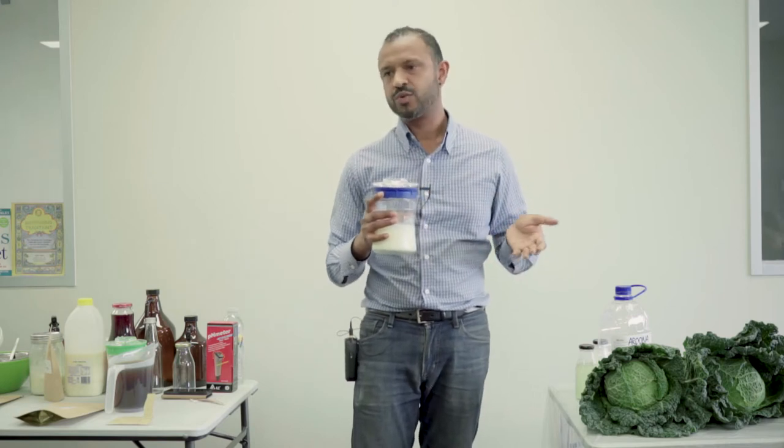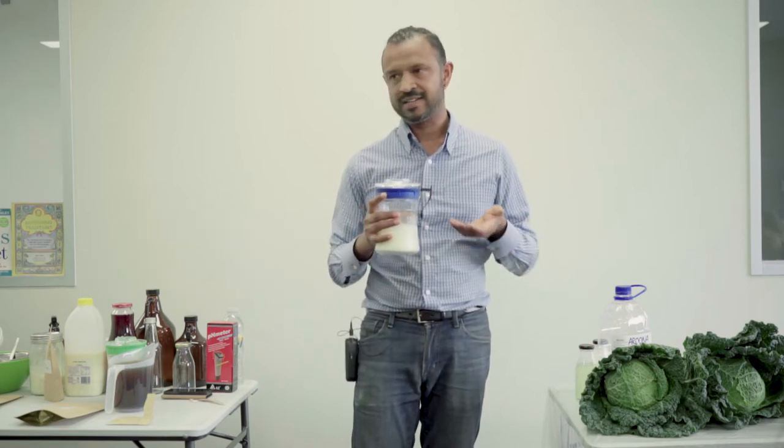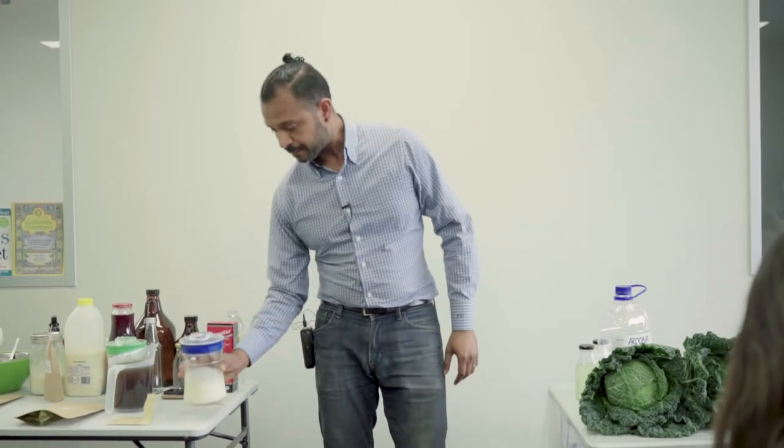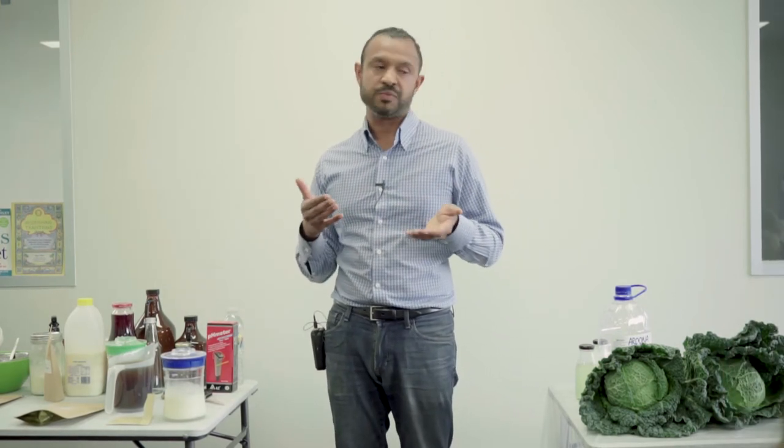This stuff is so potent, you know. A teaspoon or tablespoon goes a long way. You're talking billions of bacteria. So there's a lot of good probiotics. And then the next step is you leave this now for 24 hours. Now, depending on the time of year, you might be ready in 12 hours. So in summertime, it'll be very quick.